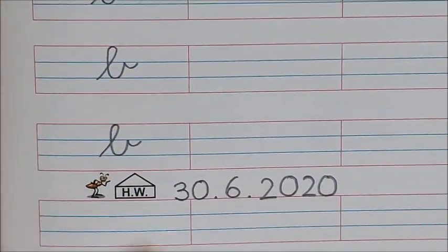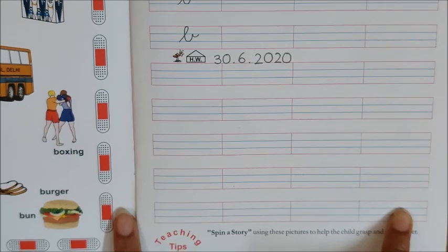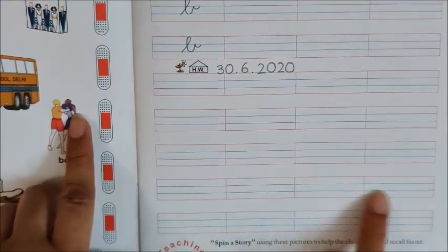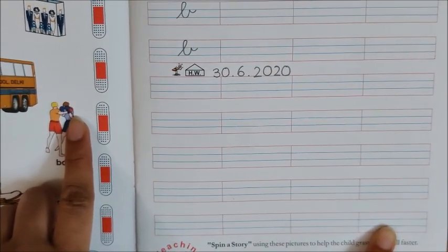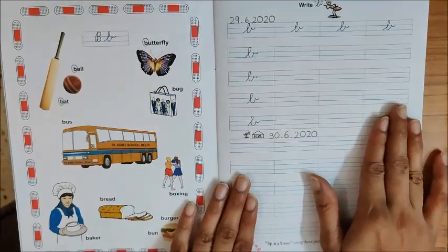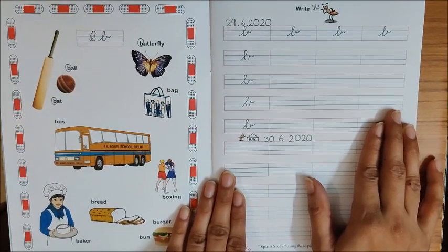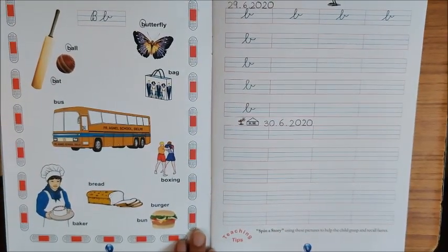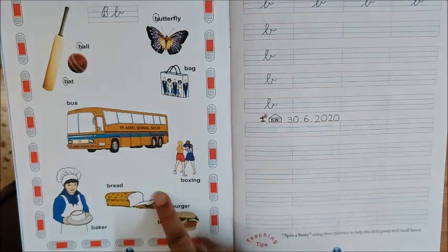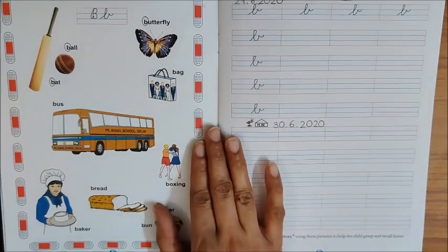So in these lines, you will again practice writing letter B tomorrow. So tomorrow you will write letter B in these lines, and today you will write letter B here. Okay, children? So write neatly, and when you are writing letter B, keep saying the sound B, B. And your mama or papa, they can spin a story using these pictures and help you in learning letter B's vocabulary. So have fun doing this work.